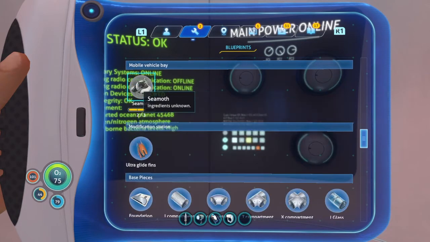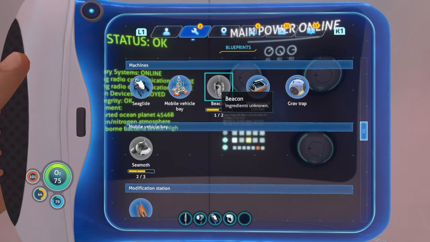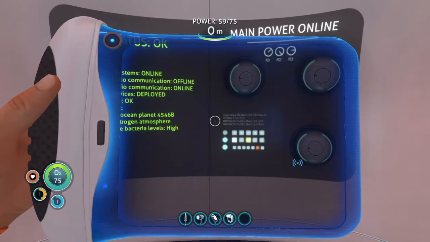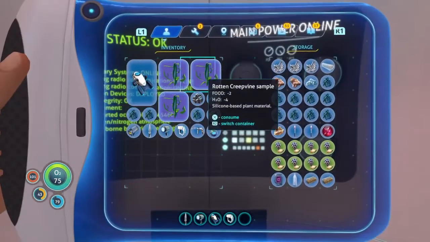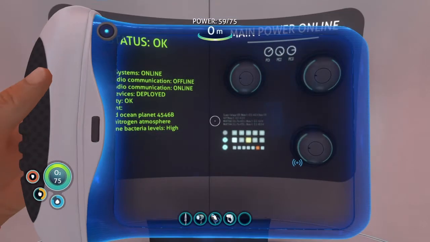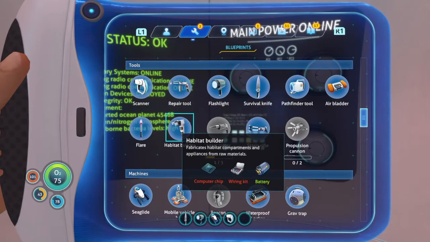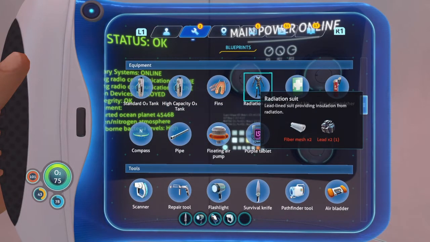One. Oh yeah, we want to make this. We need this. We need that. Okay, so we're gonna need some titanium, some lubricant, and some power cells. Alright. We don't have any lubricant. But we can make some. Okay, fiber mesh. What do we need the fiber mesh for again? It was something important. Oh yes, we need 2 fiber mesh and 2 lead.